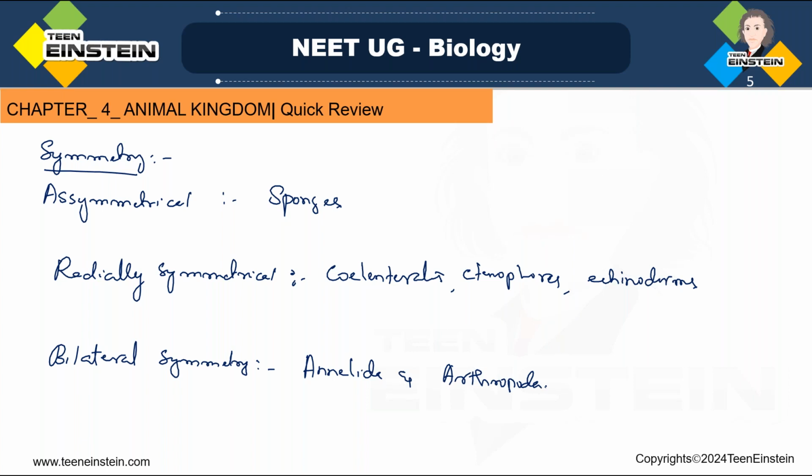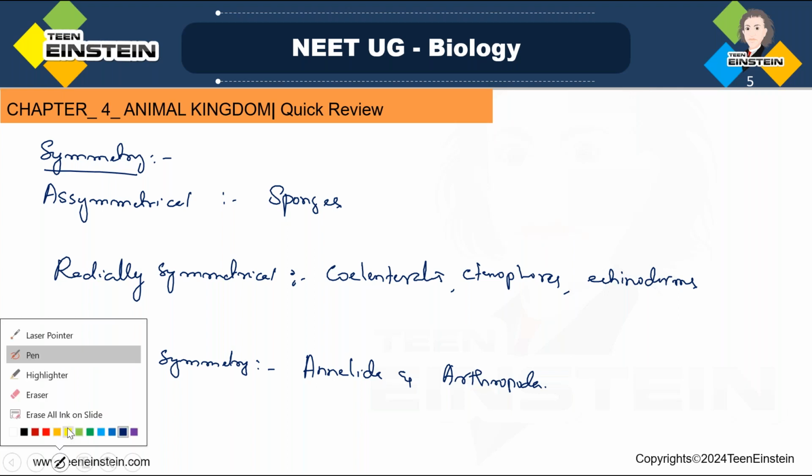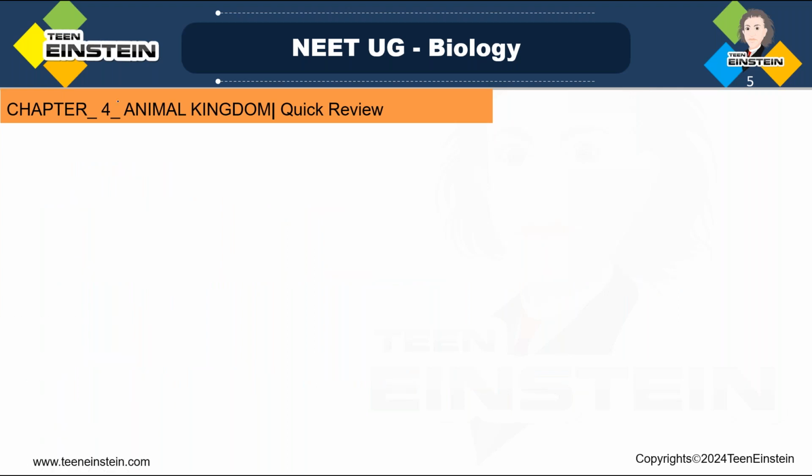Okay. Then another feature or basis of classification, that is germ layers. These examples are very important. From there you are getting the questions. All the questions which I have mentioned, like what is symmetry and where you can see the radial symmetry, bilateral symmetry and asymmetry, those questions are there in the previous year question papers. That's why I explained the same portion.